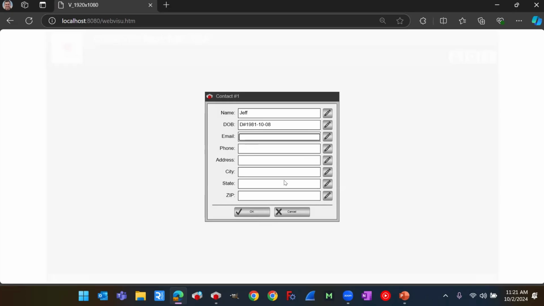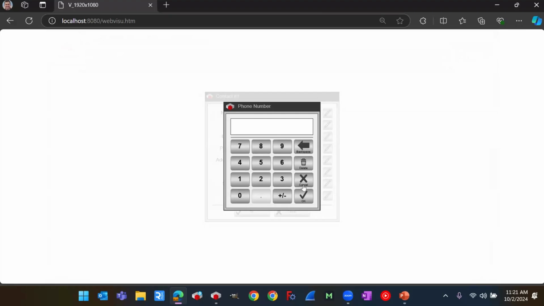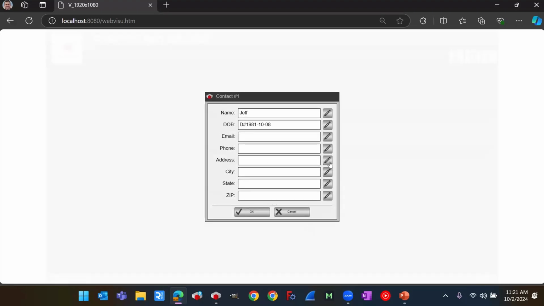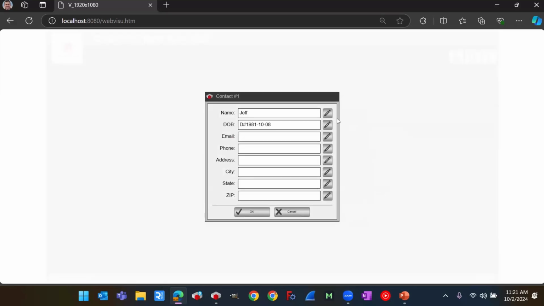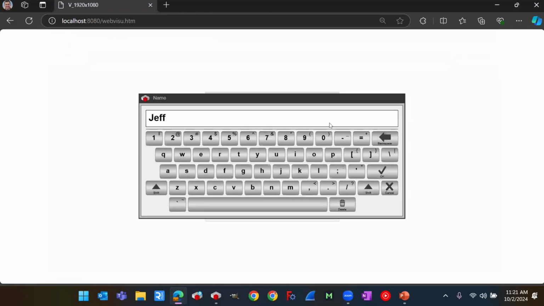And so on and so on. I could go in here and enter email. I could enter phone number. With a number pad, I can enter my address with the keyboard. So you can see in this case, now we have 3 dialogues layered on top of each other. We opened the database, we opened a record within the database, and then we're editing one piece of a structure inside of that element, that record, right? So that 3-dimensional layering is very visible here.